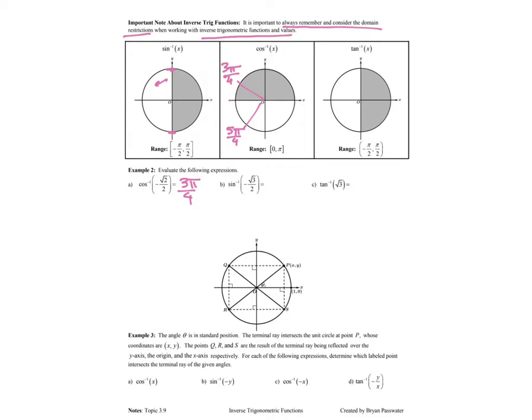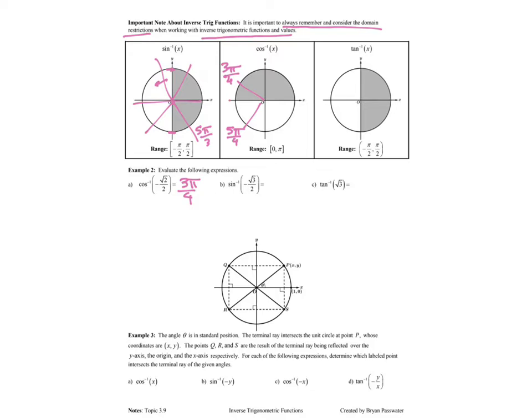Okay, so sine inverse of negative square root 3 over 2. That automatically drops us down into the bottom two quadrants. Either we're in quadrant 3 or 4. This is square root 3 over 2, so we want to be in quadrant 4. The angle is pi over 3. So we've got 1 pi over 3, 2 pi over 3, pi would be 3 pi over 3, 4 pi over 3, 5 pi over 3. Good.